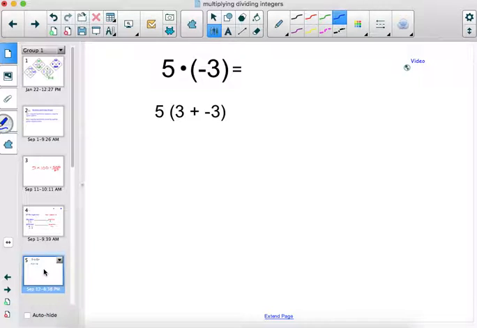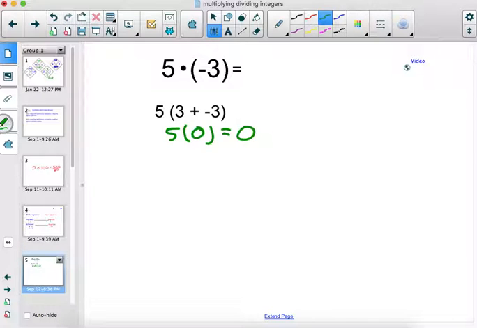So in mathematics, we want to be consistent, right? I want to say in 4th or 5th grade, you guys learned something called order of operations. If this problem down here was done with order of operations, what would you do first in that problem, Eric? You would do first 3 plus -3, which gives you 0 times 5. What's 0 times 5? 0. So we know whatever is in here is 0.